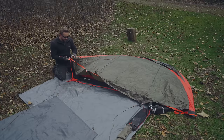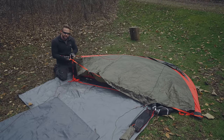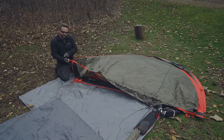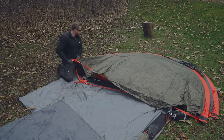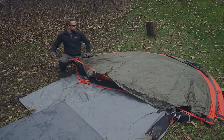Unfortunately, this company has messed up when it comes to the grommets that the poles sit into. They're non-adjustable. So if the material's not stretching, I'll be honest, it just sucks. It's doable, but it should be easier.